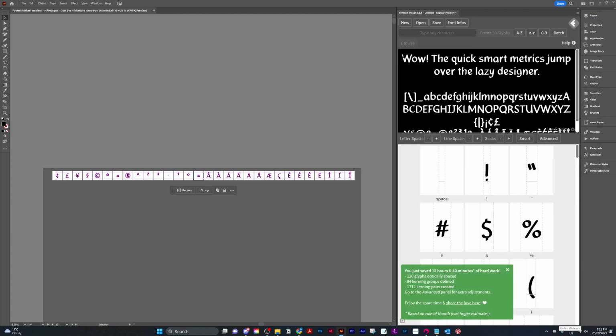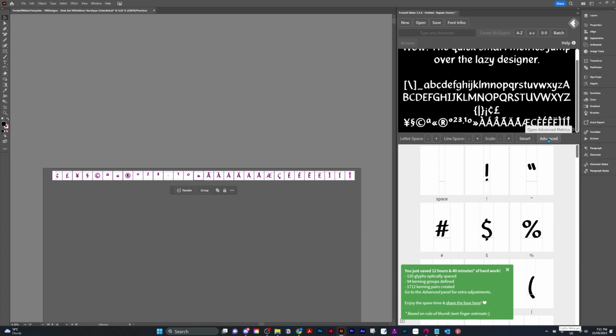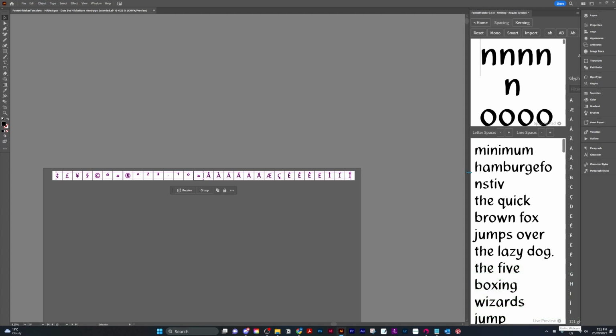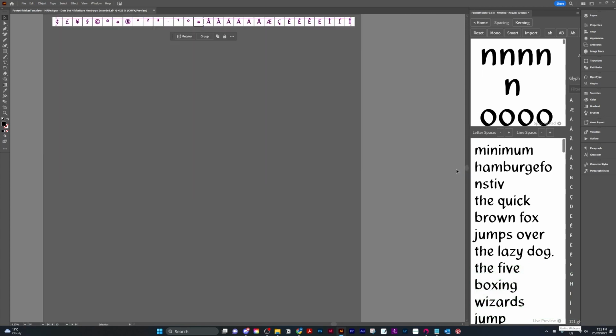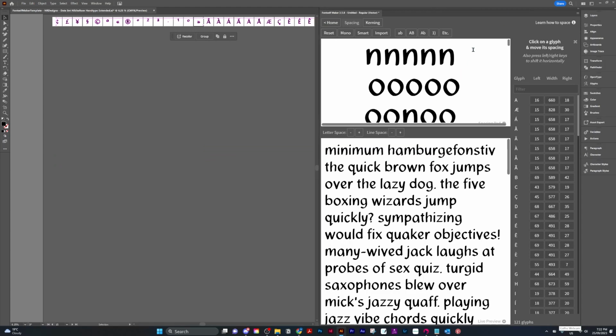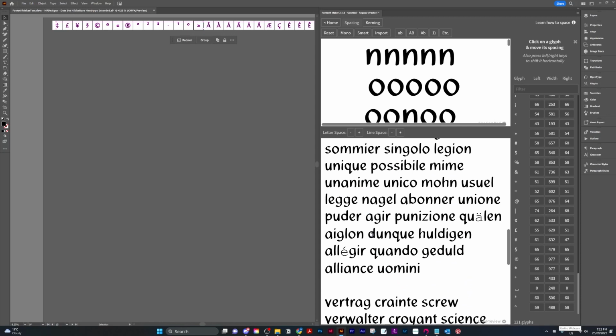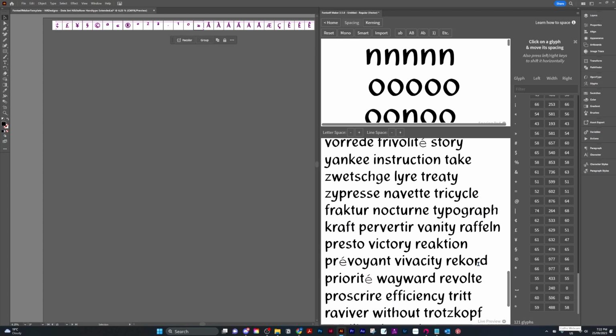Okay, and then it shows you here what your font is going to look like when you start using it. If you click on this, you can adjust the letter space individually, the line space, the scale. If you go into advanced, you can really get geeky with it. Let me make this bigger. There we go. Change all the different little things that you would like. Obviously, you can see here that there are certain characters we haven't quite finished creating yet.